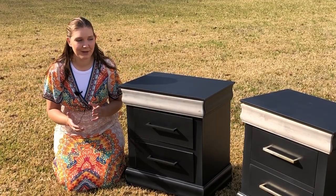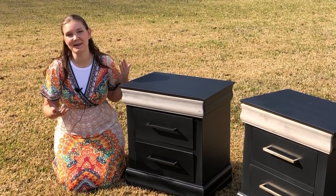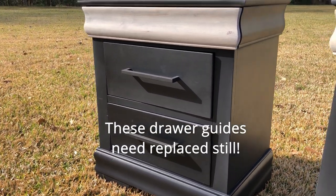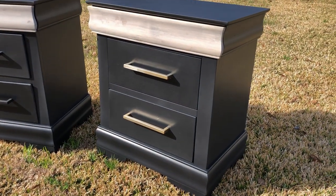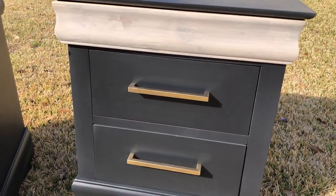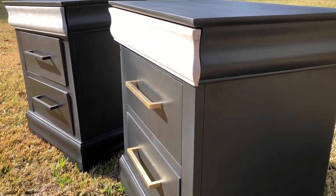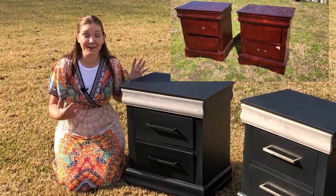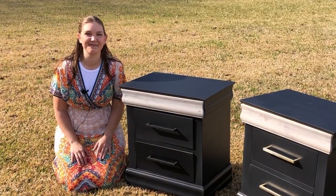I have to let that dry, make sure it's all even, and get it sealed before they're done. I'm interested to see what you think of the wood panels — if you think it's odd, too much, or you like them, let me know. I don't mind if your opinion is different from mine, just keep it nice. Thank you so much for joining me on this week's adventure. I look forward to my next project and I hope to see you then. I'm Sarah with Our Furniture Flipping Adventure — bye!